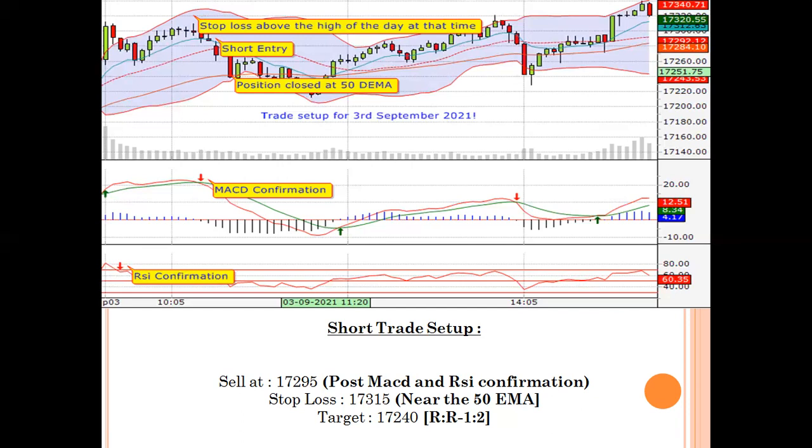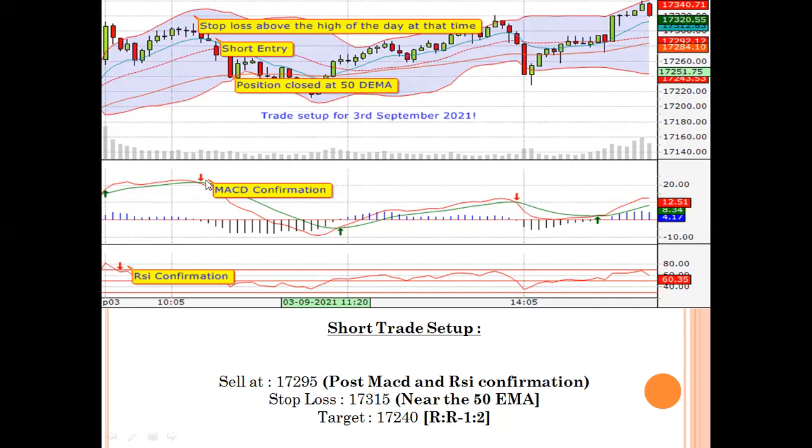As far as this trading strategy is concerned, it works for me. 1:1, 1:2, 1:1.5 is great. And that is how I move along, and I get out. But the beauty over here is you get to understand, right? I hope you're getting this. How is the trading strategy getting executed?